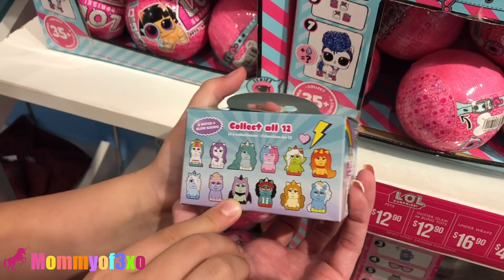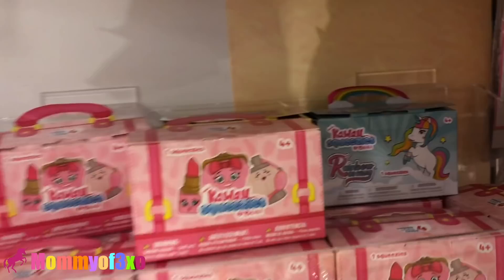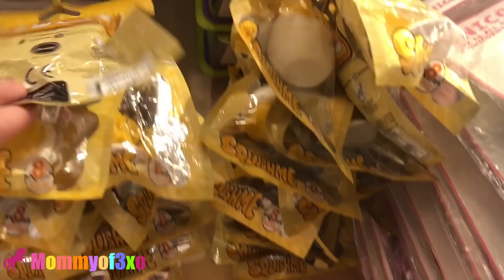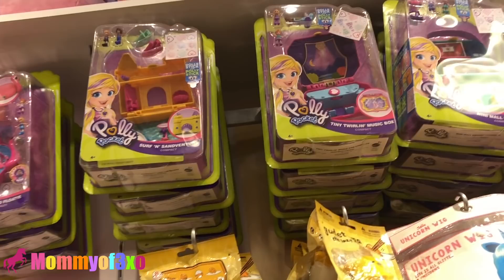They have hair durables — I'm really sad they didn't send us any this time. They have the Orbeez Wow World, hair durables, the Gouda Thomas squishies right here. Oh, Polly Pockets! Remember we were just talking about Polly Pockets? How we used to put them in little things. The Fingerlings reminded us of them. I can't believe they came out with Polly Pockets. And more LOLs right here, like stuffed LOL dolls.